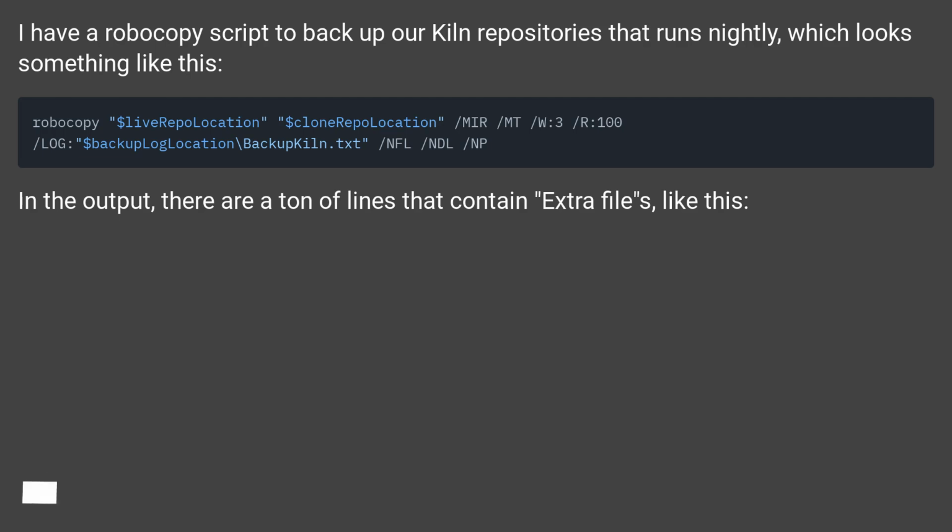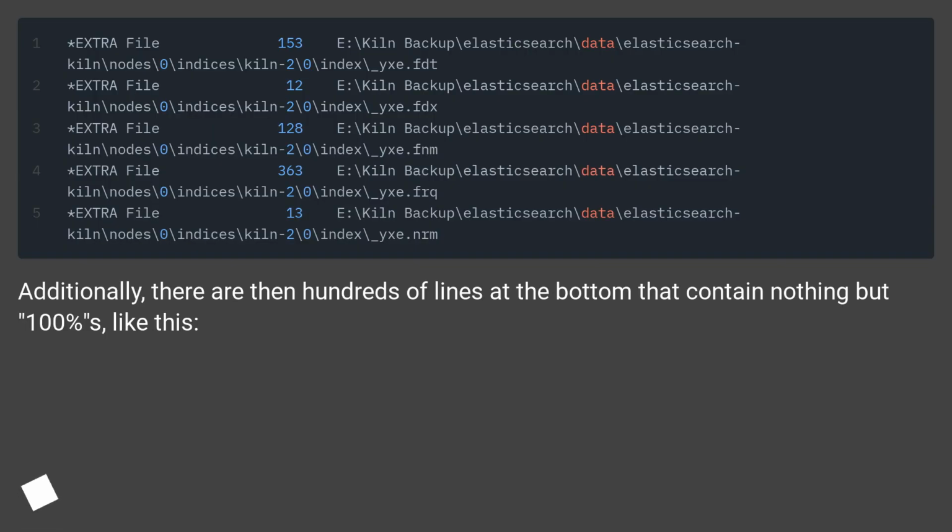In the output, there are a ton of lines that contain "extra file", like this. Additionally, there are then hundreds of lines at the bottom that contain nothing but 100%s, like this.